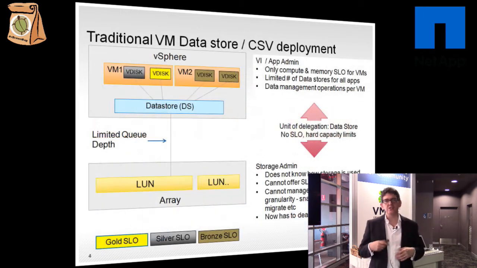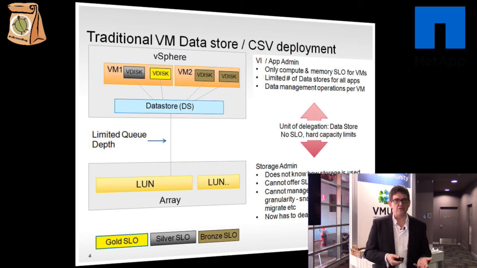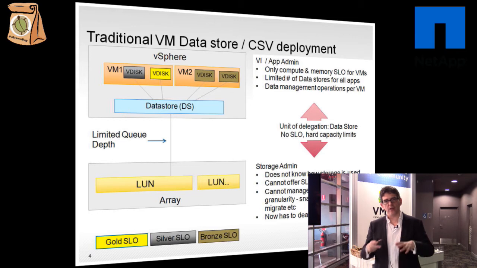So if we go into this in a little bit more detail, you see how traditional VM data store, and it's not just VMware data store, the same thing is true of cluster shared volumes in Hyper-V, the same thing is also true in Xen Server, and I've completely forgotten what Xen Server calls their pools, but it's the same kind of thing. When you use a block device to hold lots and lots of smaller logical devices through some kind of internal file system on the virtualization layer, you end up with a single queue coming down to the array. Now that queue in a storage world is typically about 64 operations that can be sent at the same time. What that does is it really limits the parallelism of what the underlying storage array can do.